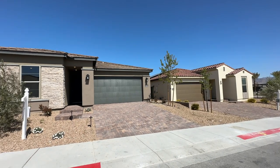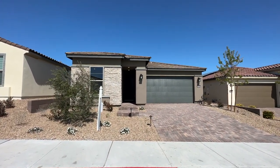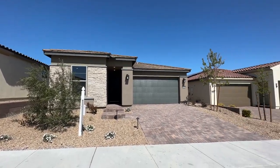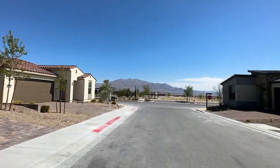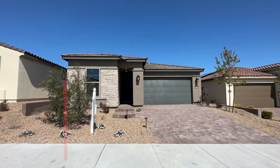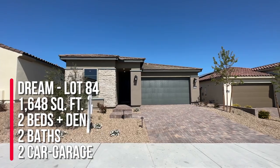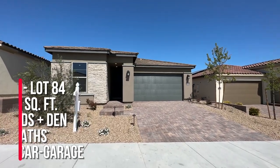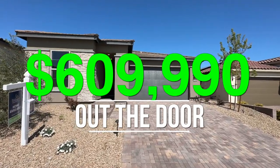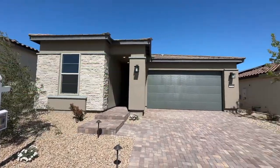I've sold quite a few homes in this community and they have a handful of quick move-ins, so I thought it would be cool to promote some of these quick move-ins. This is the Dream Floor Plan — coincidentally, I sold that house right across the street, which was a dream as well. This model is at 1,648 square feet, has two bedrooms, a den, two baths, and a two-car garage. Out-the-door sales price, with all the incentives, is $609,990, which is a great price.